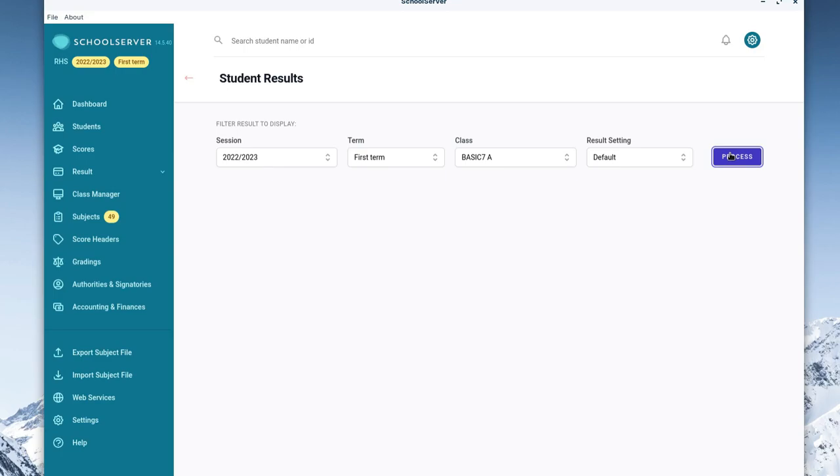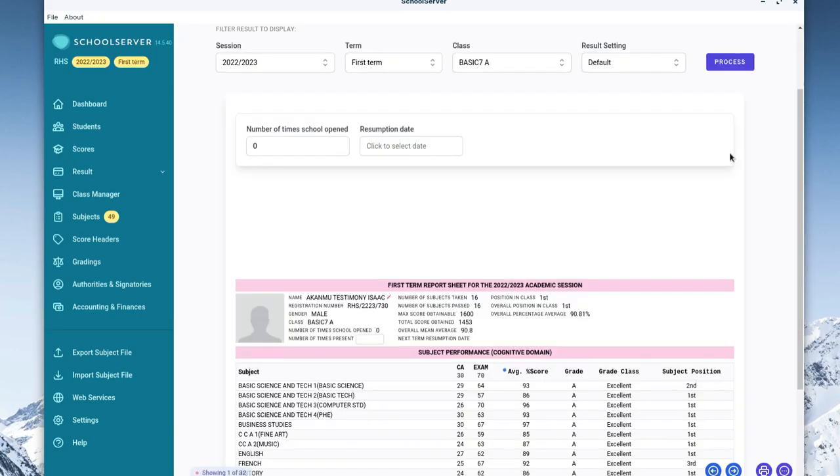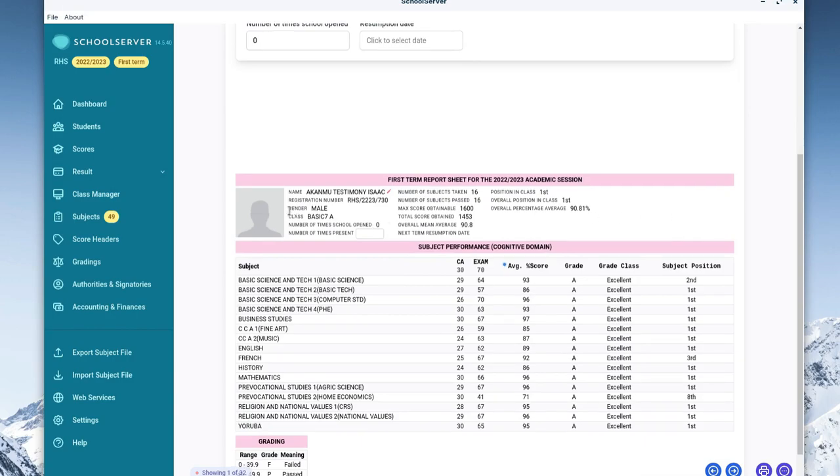So what this does is it goes to your database, fetches all of your scores, fetches all of the records of your students, and computes them. So this student, for example, doesn't have a passport. So you can add passports for your students. You can say you don't want passport in your report card. Everything is configurable like I just showed you in the settings. So you can see it computed.